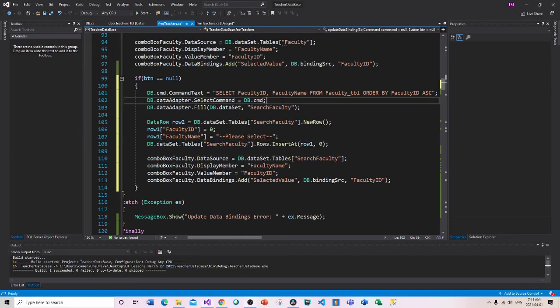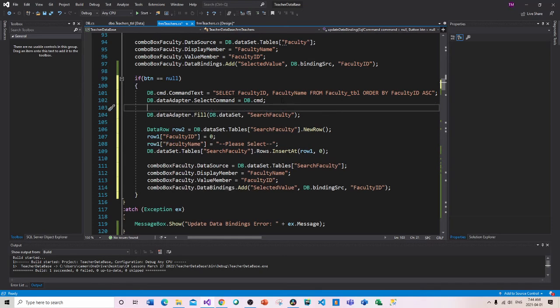So I am going to create a new data set. So I'll do that right here, right under my select command. And this is really just going to be DB. So DB dot, what do I want to say? No, it's not quite the way I should do this.